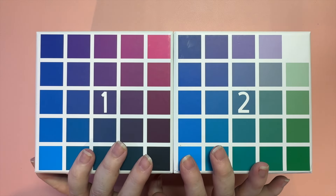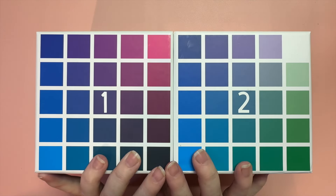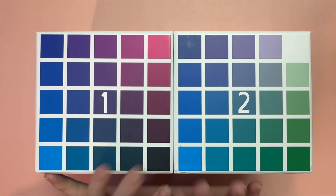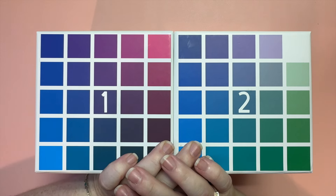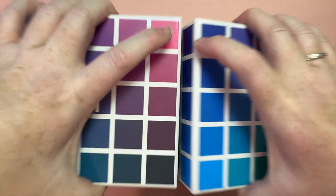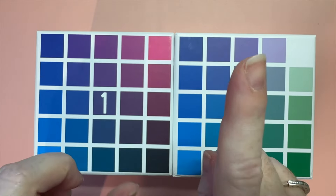I choose one card out of each box at random, then choose which one appeals to me, and that's what we use for the palette challenge. The idea is that you use only the colors on the card — skin tones are also allowed. You can use metallics and black and white if you choose, but I really encourage people to try using the dark versions of colors instead of black, and the lightest versions instead of white, just to challenge ourselves. You can color absolutely anything using any mediums.